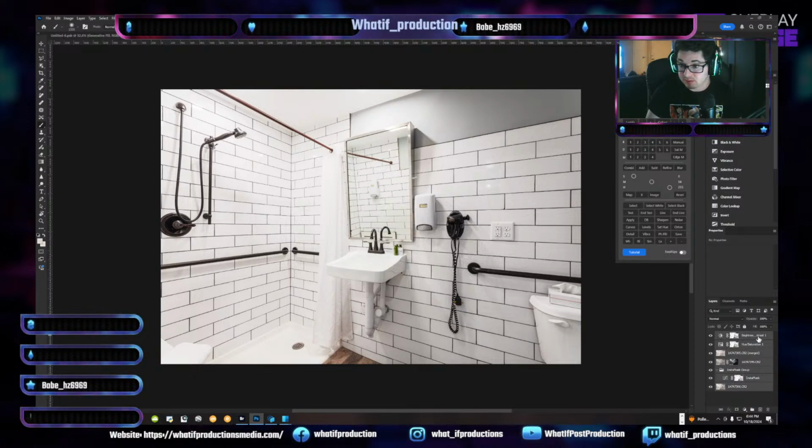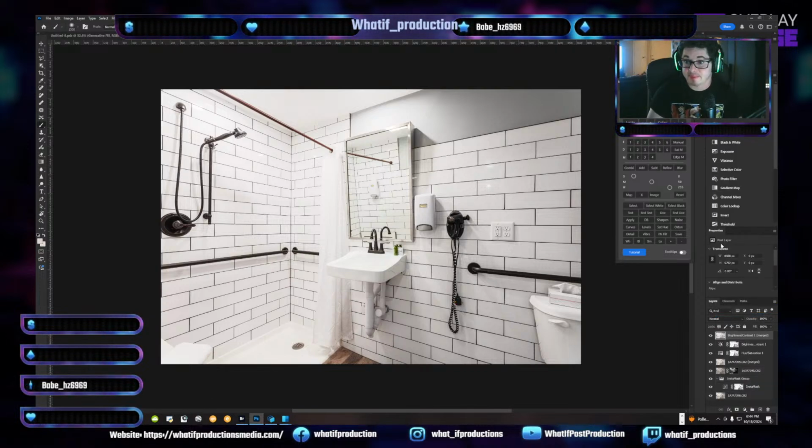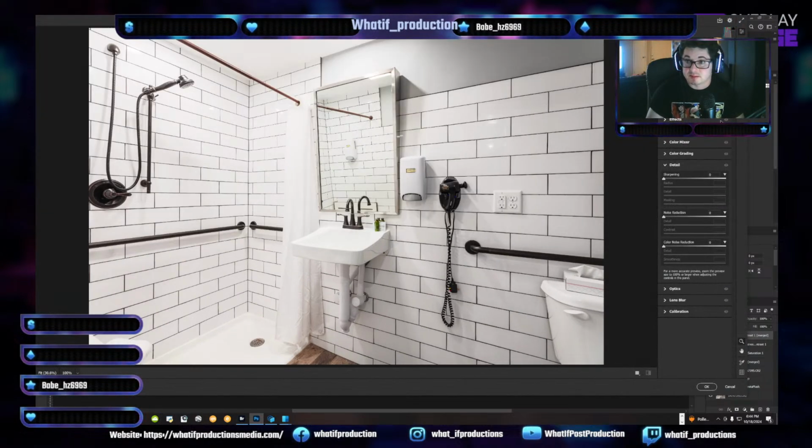Then I'm gonna have it merge the layers here. I think all I'm gonna do here is pull down on my highlights until I get the amount of information I want. Push up our shadows a little bit more.